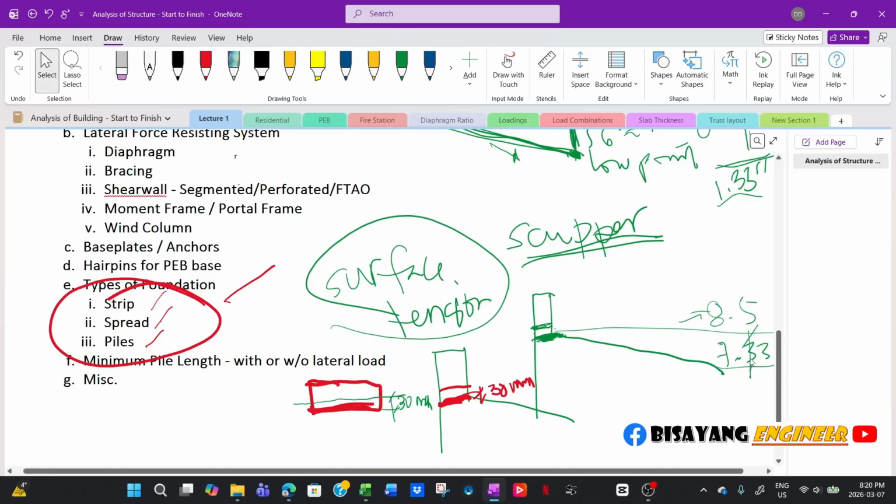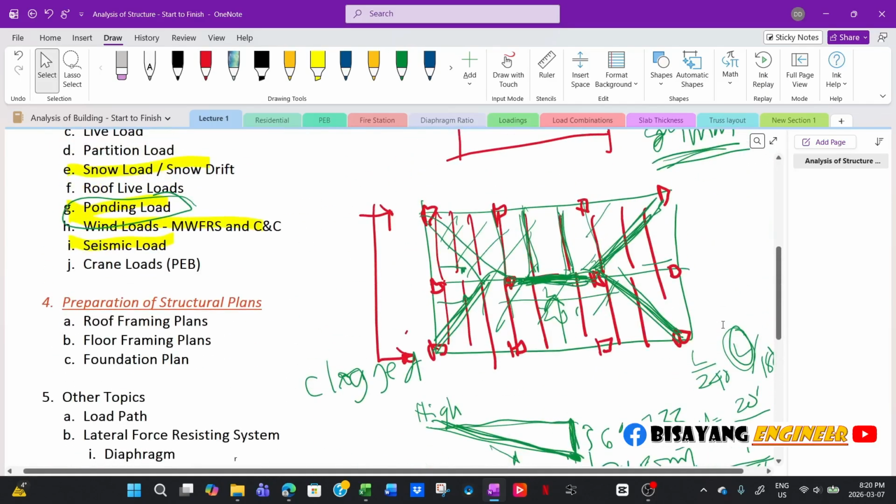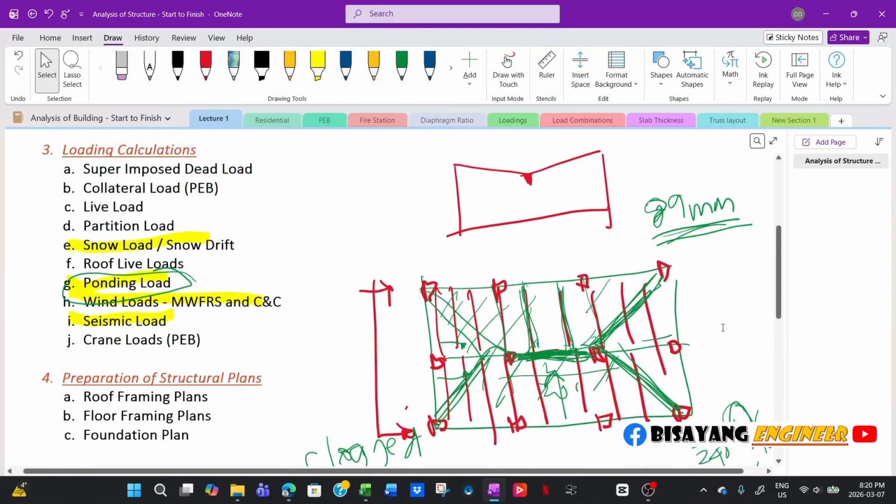That would be your lowest elevation or height or depth of your water.